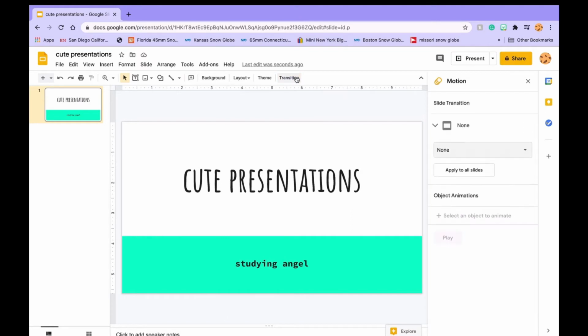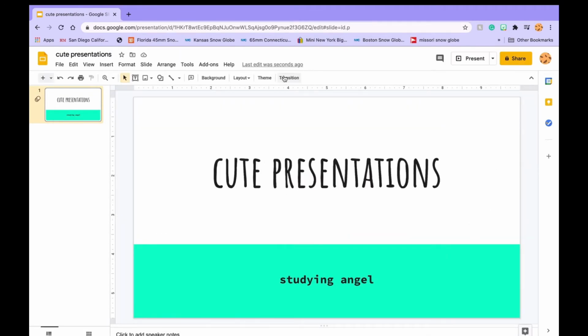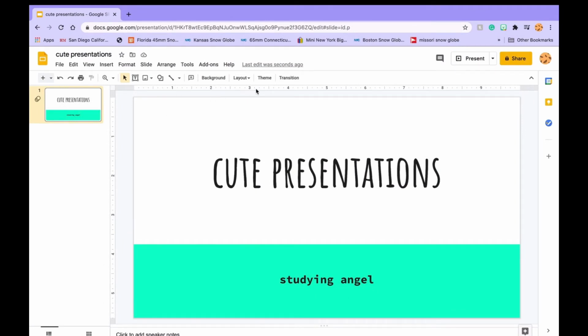Another thing, transitions. This is basically add to all slides. It doesn't have as many as you would want to, but you can change it to cube and you can apply it to all, or you can just press play and all this stuff. So it has the transitions to make it cute, it has the theme. I just feel like it's a little bit more basic than PowerPoint. So if you don't want to import anything, then you should probably end up using PowerPoint. So if Google is watching this, you guys should oomph up your game on your presentations. That is Google Slides for you guys.